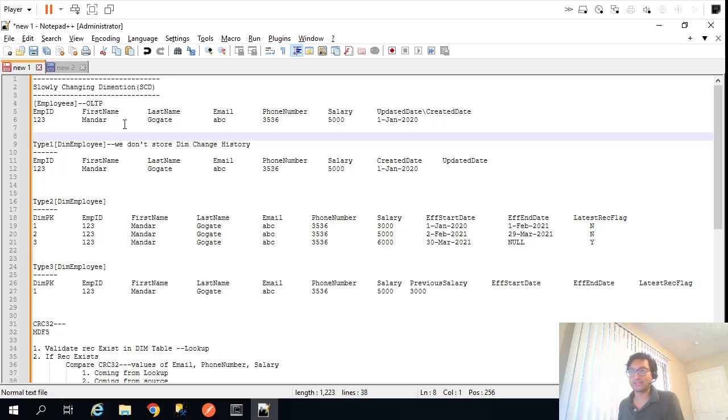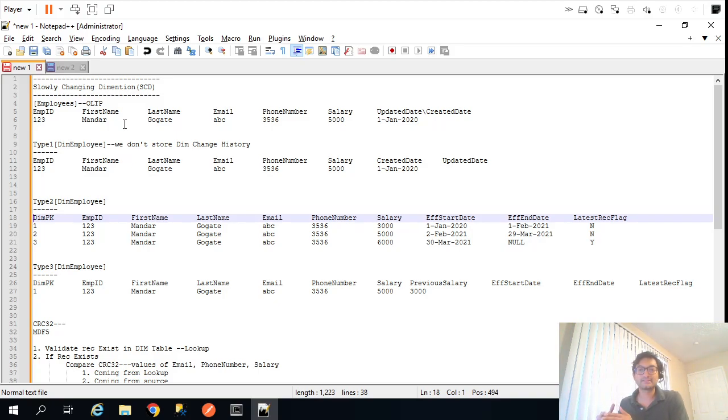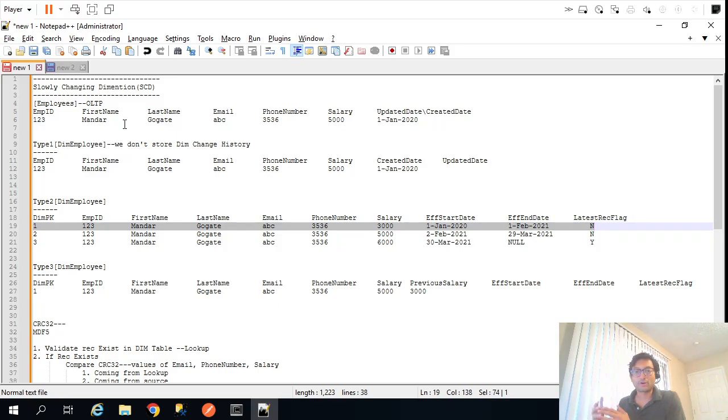Now as we saw in the last video, the reason we implement type 2 is that it will maintain the history of changes in our dimensional attribute. For example, very initially when this record got created on 1st of Jan 2020, as you can see here, my initial salary was $3,000.